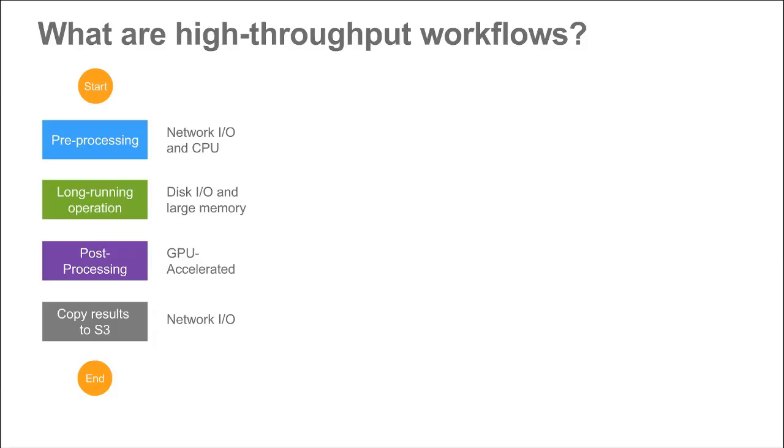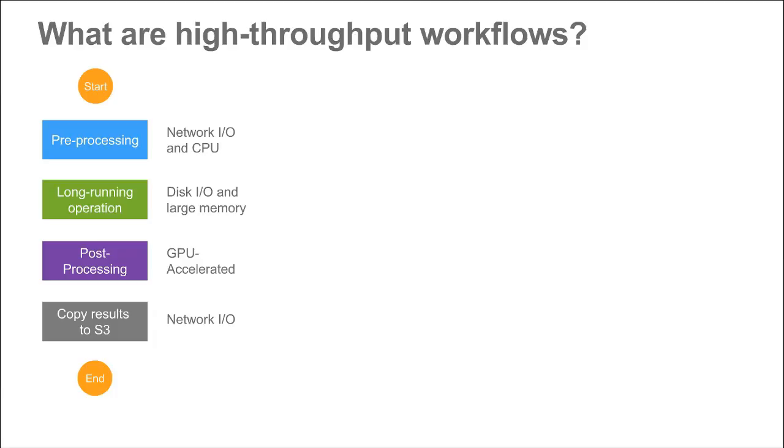How big is this file? Is the file corrupted? What type is the file? Maybe extracting some metadata. And then it's common to proceed in your workflow to the actual meat of the workflow, the longest running portion of this job. And maybe that's a step that, instead of being network intensive, requires a fair bit of disk I/O, a type of work that would run really well on the i3 instances that AWS offers. Or maybe it's a workload that requires large amounts of memory, as you might get from an X1 instance type.